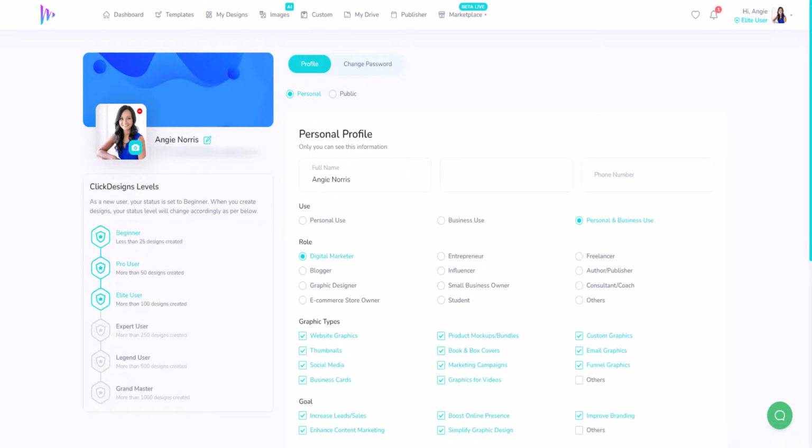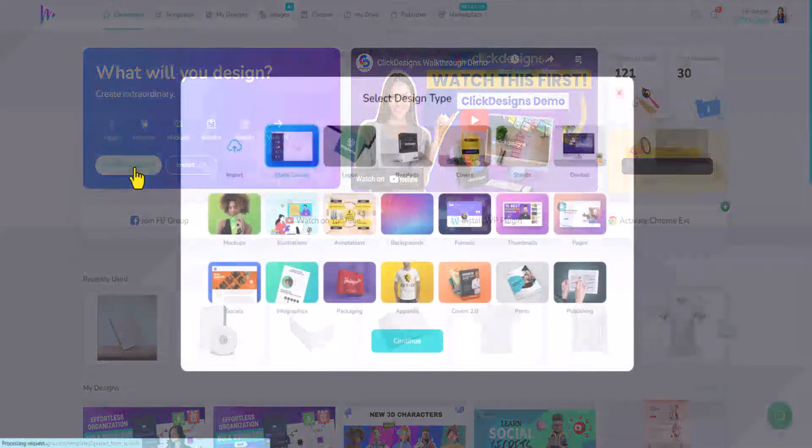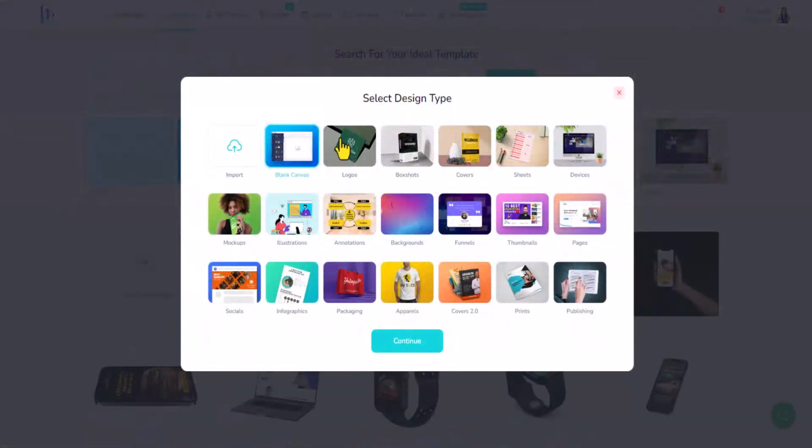The next thing I want to show you is the new look of the select design template. You may have noticed this already, but if you go to click start from scratch, you're going to see this clean menu with these nice tiles. I love it. It looks amazing. And before it had a bar that you had to name it right then and there. And now you just click on one of these. You don't have to do anything else. It takes you right in. You can adjust everything from inside the editor, which is pretty cool.